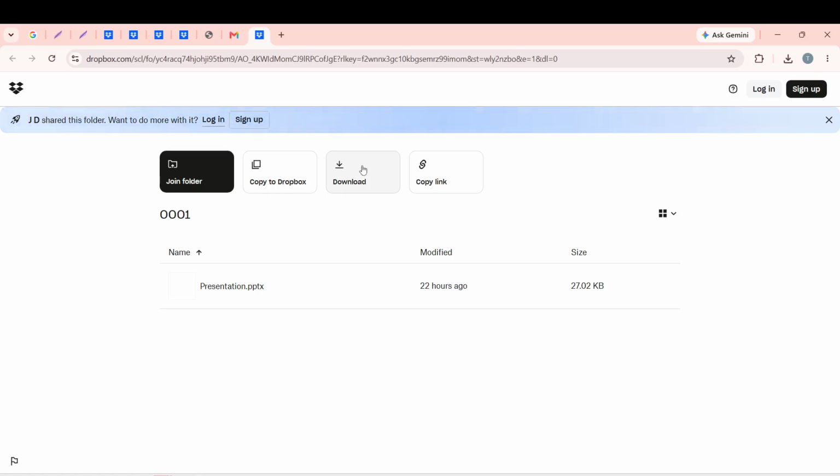Now click the download button, which often looks like a downward-facing arrow pointing to a horizontal line. This button is usually very prominent and easy to spot. When you click it, the download process should begin. This action signals to Dropbox that you want to download the file you're viewing. It's important to click this button as it initiates the entire download process.